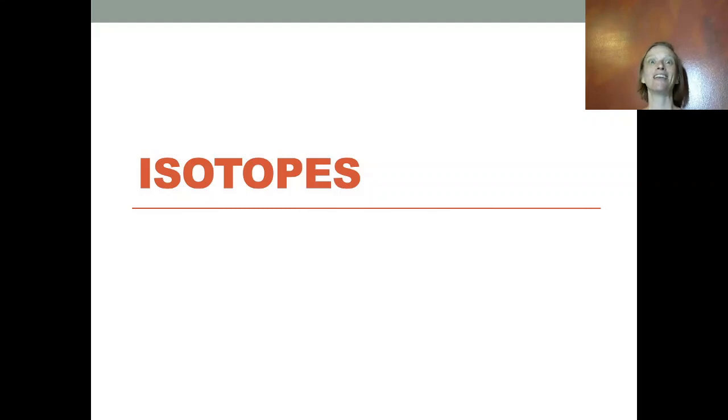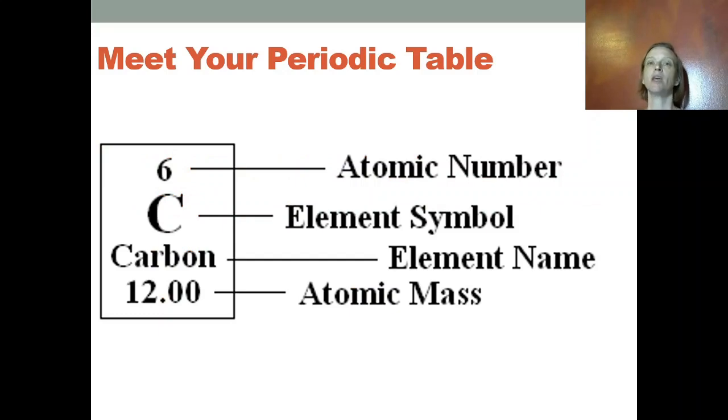Hi folks. In this second half of Module 1, we're going to look at isotopes. We've just learned about all of the subatomic particles, protons, neutrons, electrons, and so now is really a great time to talk about isotopes and nuclear reactions. So, the periodic table has a bunch of useful information on it that we do need to know.